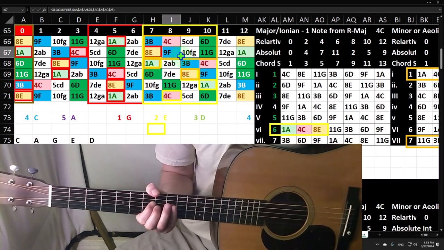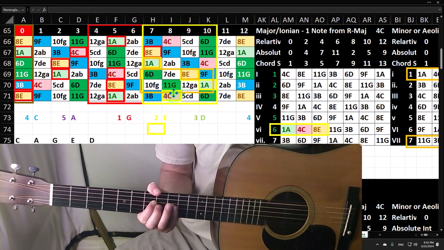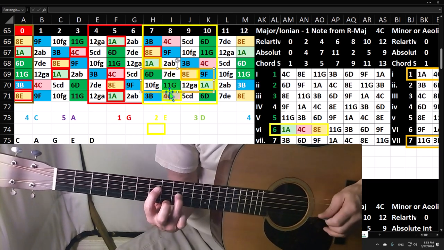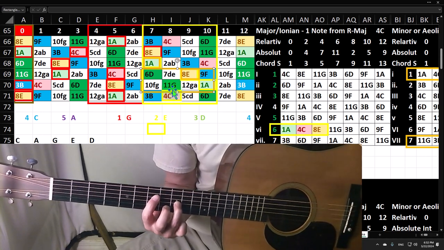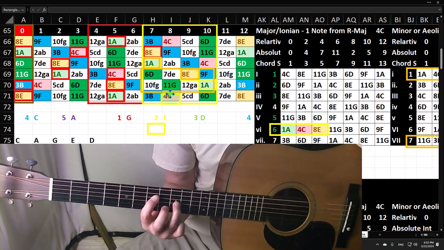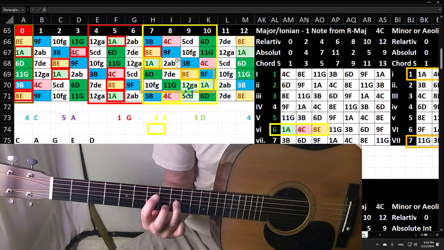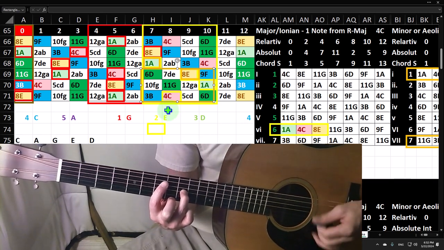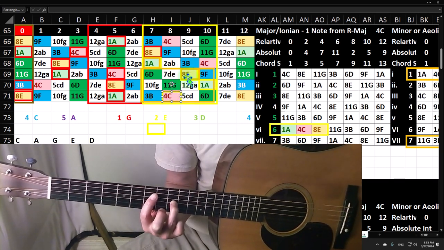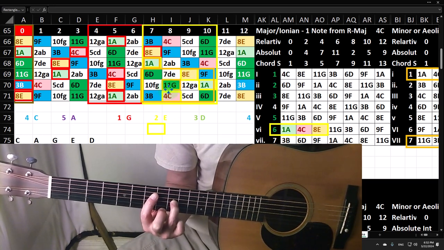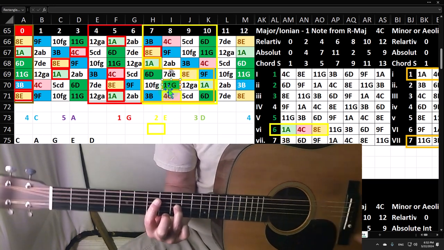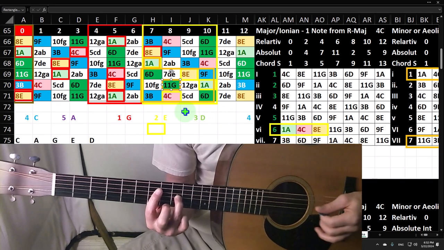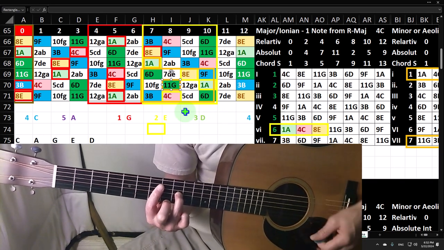All right, then down below, what do we have down here? When I play this string down here, I also have this note, which is kind of interesting. In other words, when I'm playing my normal D, I'm grabbing this C down here, but I can also grab this G, which gives it a little bit more tension because that's the seventh. So I can let go of the fifth and grab the seventh. So in other words, I can play it like that.